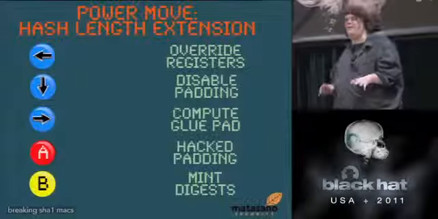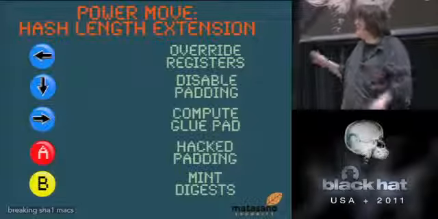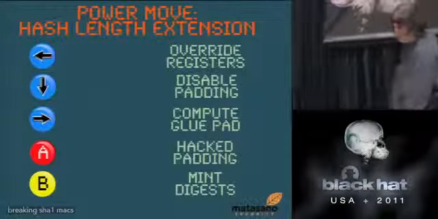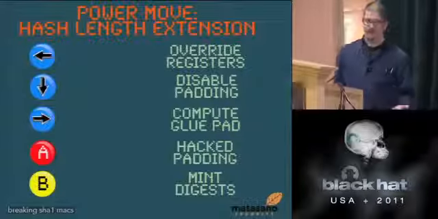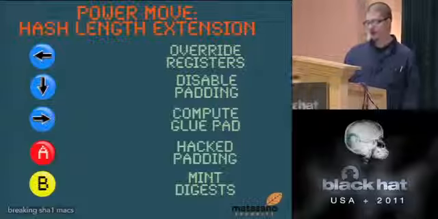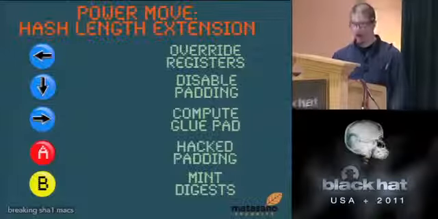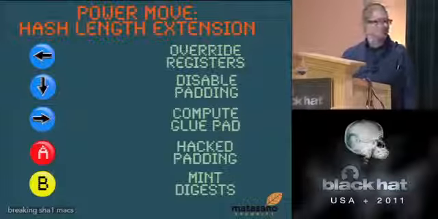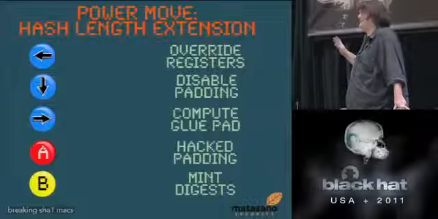The attack that we're going to do here is called length extension. It's kind of an old, ancient attack, and it's kind of tricky. If you go out and read a paper on this, it makes it look really hard. But the 5 things that you see on the screen are the things that you actually do to make a successful SHA-1 length extension attack, one-by-one steps. If you can understand each one of these steps, I think you can put them together pretty straightforwardly and break certain classes of SHA-1 MACs.